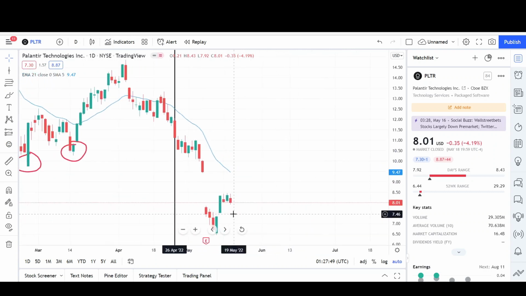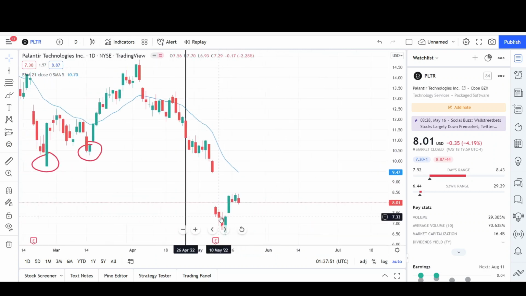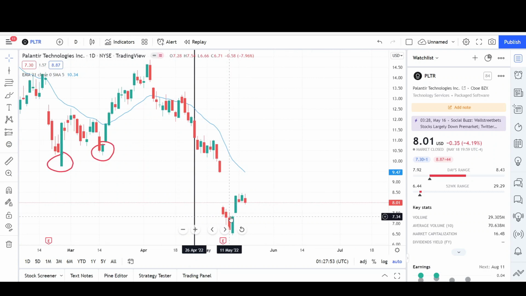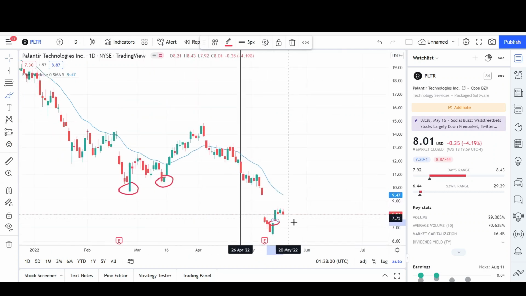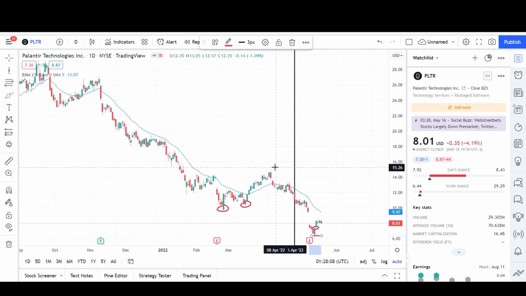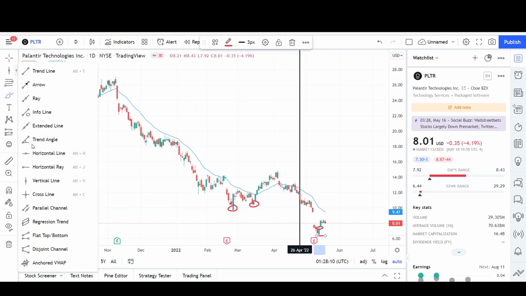I think we come back down and fill in this gap that was created for the bulls. You can see there's a gap at the $7.34 level. Even though we're so far away from the EMA, we could still drop down lower. So I highly doubt that this is a bottom at the $6.46 level, especially seeing the S&P 500 drop 4% today. Being a bottom picker, you're going to be right maybe 5% of the time.